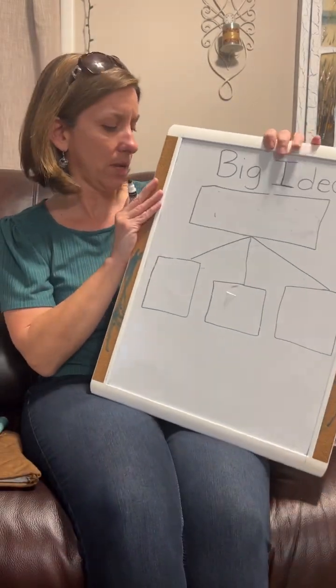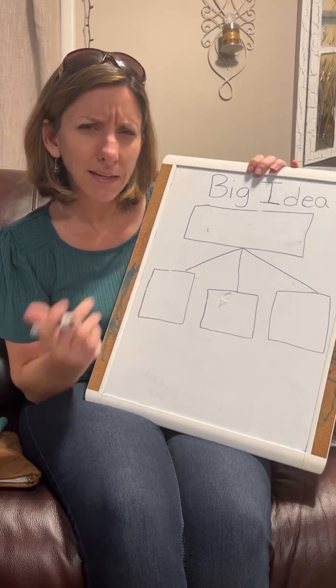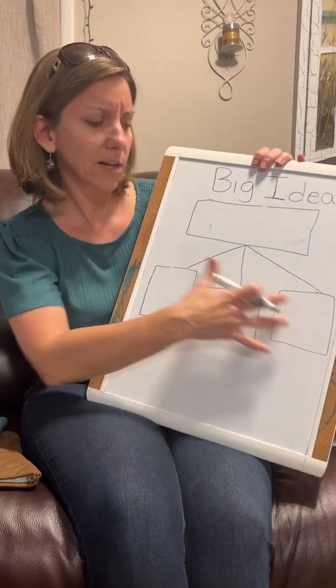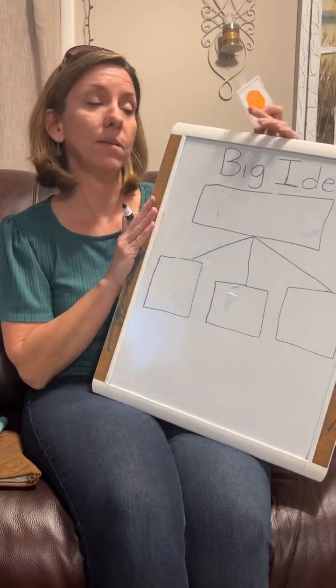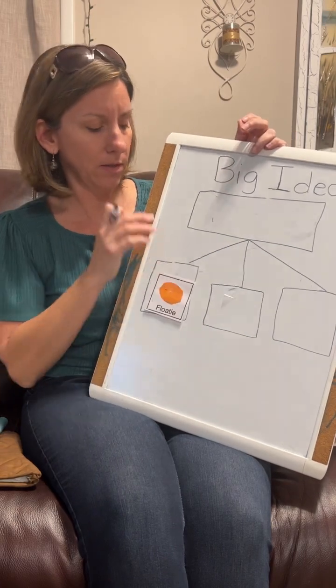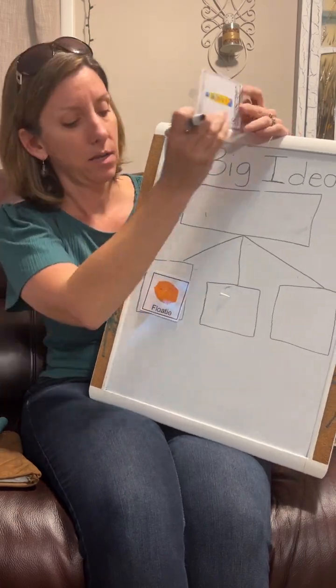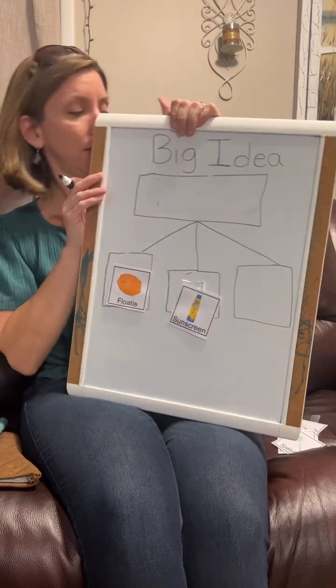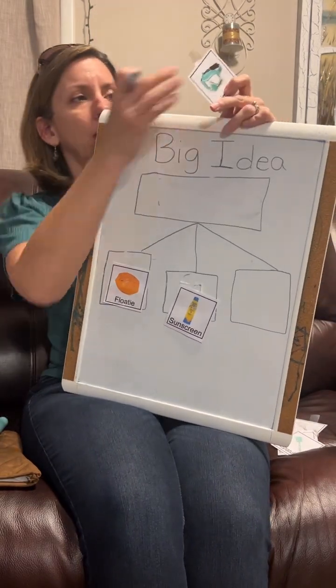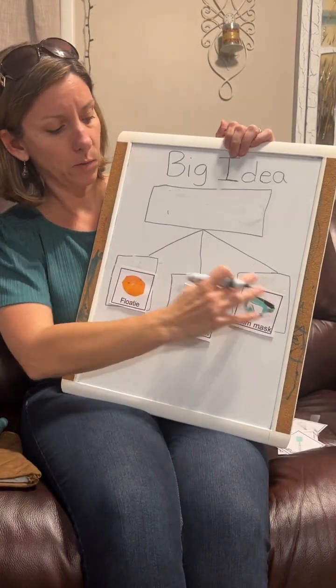Then we would pull this chart back out. Say, okay, so what was the big idea again of that second bag? Well, let's start with the items this time. What were the 3 items in the bag? And they would have to recall there was an arm floaty, there was sunscreen, and there were goggles or a swim mask.